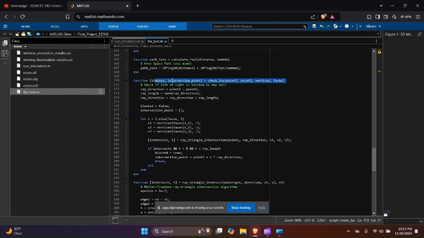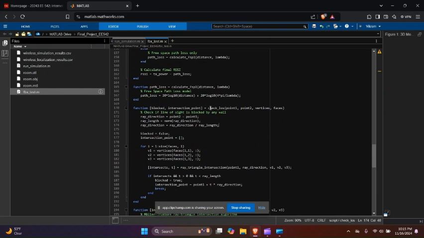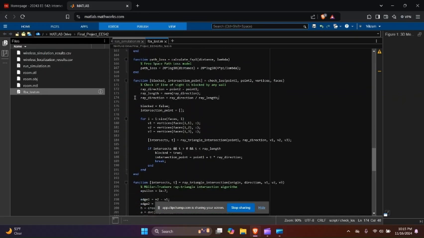For the blocked function, check LOS. This is what we used, right? We check the ray direction, check if line of sight is blocked by any wall. So we do all these operations. Ray direction, we find the direction of that particular ray, and what is the length. The ray length is obviously the square root of the sum of squares of the components in that vector, right? So it's the norm.